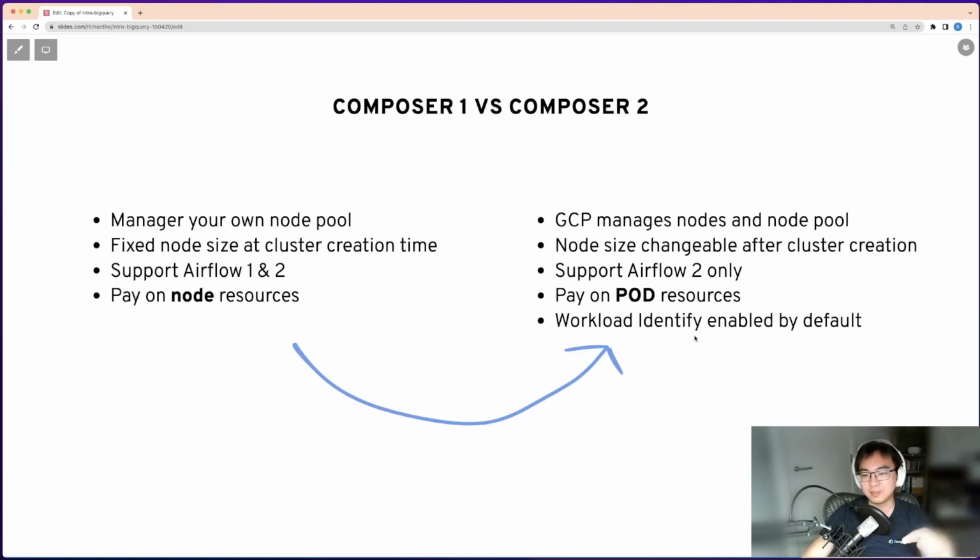Workload identity is something that's really clever. Kubernetes has the concept of service account, and IAM has the concept of service account. This is actually clever enough that you can use a few simple commands to link the two together, right? So whatever role you give to the IAM service account, the workload identity side of things with the GKE service account is now aware of it, and it will inherit the same permissions, which means you don't need keys anymore. This is very, very powerful. I think you can use it in Composer 1, but it's manual. You have to manually enable it and configure it yourself. So this is another one of these really good things.